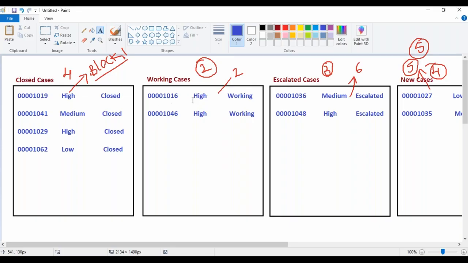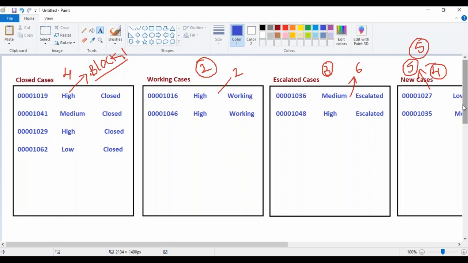This is the first block, second block, third block, fourth block. For each block we have separate columns and separate filter conditions. Like that, every block can have different columns and different conditions.